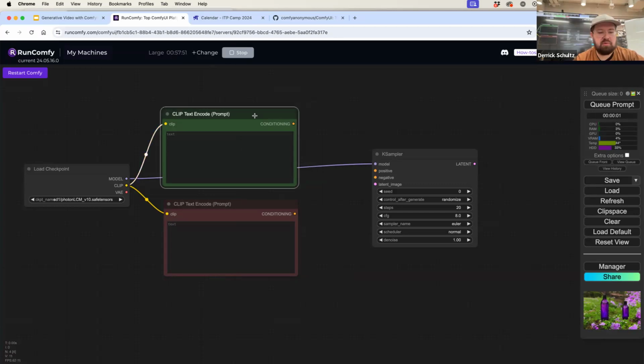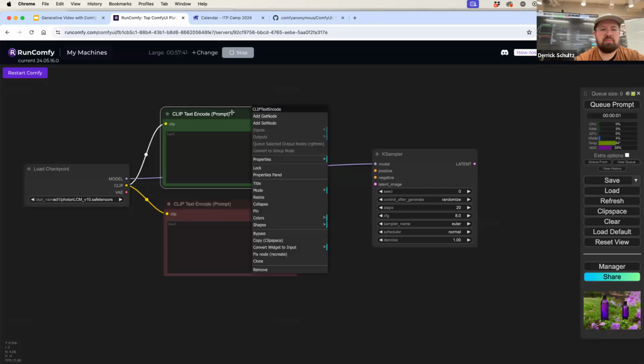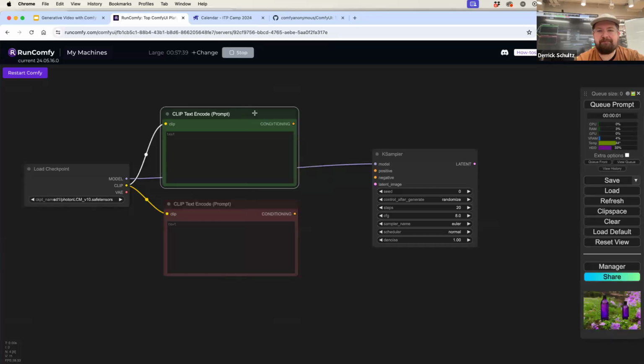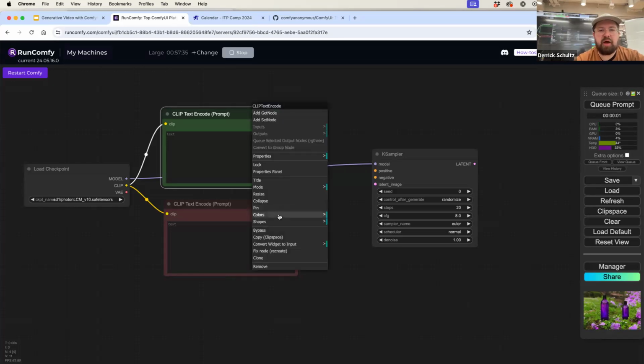Can you two-finger press on your keyboard? Like press with two fingers? Does that pull up? So you're going to need colors and then color. Color coding isn't super important, so we'll be fine here.